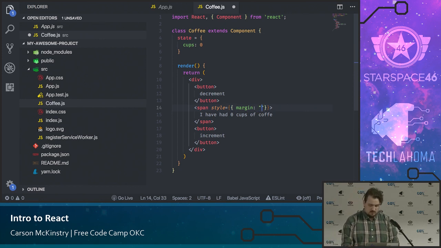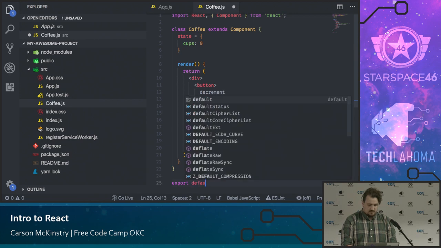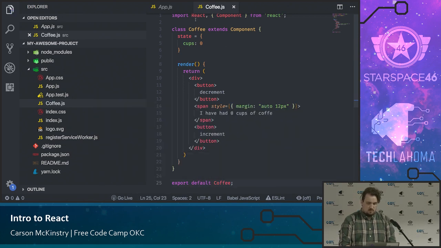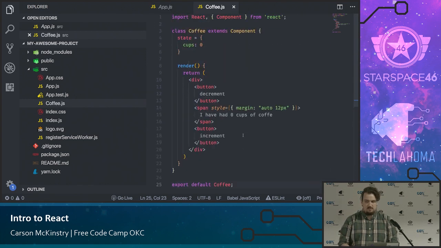So margin, and I'm just going to say auto and 12 pixels. That'll give it a little margin on the top, but enough margin on the left and right sides so it doesn't look weird. Last thing I need to do is export default Coffee. And that is done for the moment.